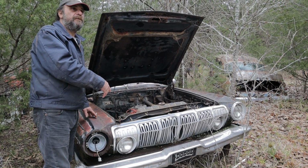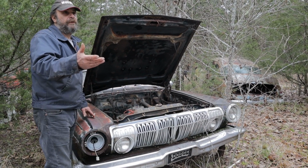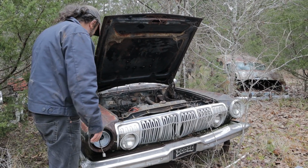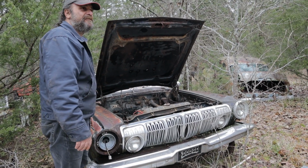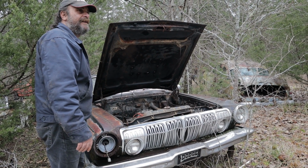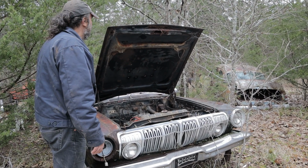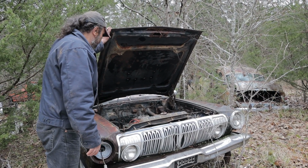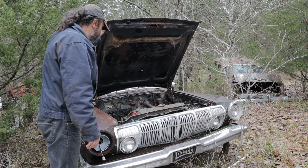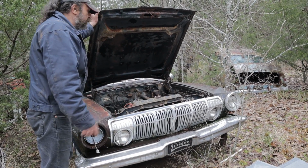But he said this came through Mr. Norm's house at some point. That's what he told me. Now I take his word. Well, he's a guru. Well, yeah, but it's a four-letter word. So he said that the car was black with a red interior, automatic, low compression Max Wedge, and told me the date of build and when it left there. So that's how I bought it, with a wrong interior, wrong engine, transmission, wrong seats, and with disc brakes on it, and it drove here. So it's a rough old car.